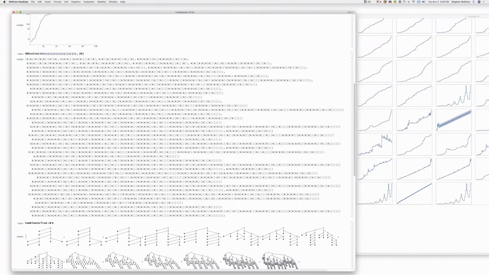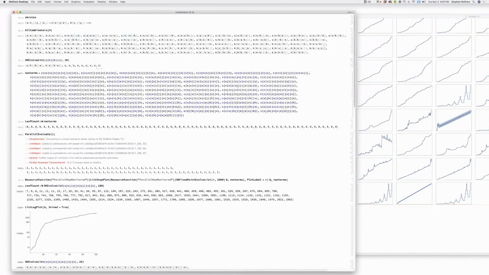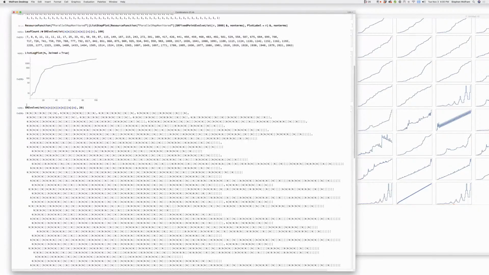Again, not particularly simple. Now, I think one thing we might want to do is, here's what I want to do. The way that I'm updating this, I'm using these rules, but there are many different possible ways that these rules could be applied. It's much like in the physics project, there are many different possible rule applications. And what I'm doing here is using a particular rule application. So let's take a look at how that works. We've got all these results.